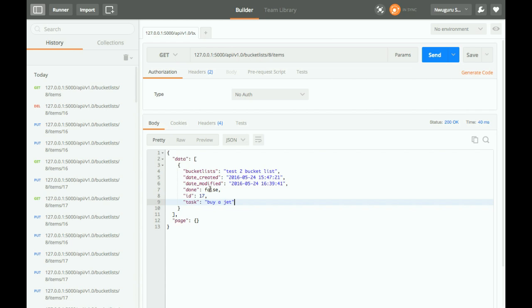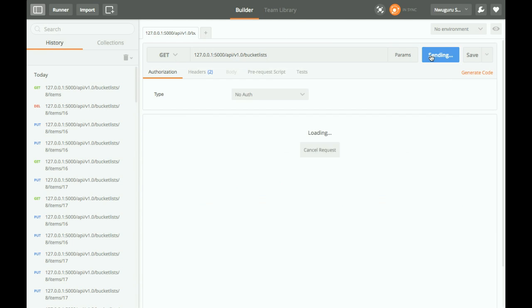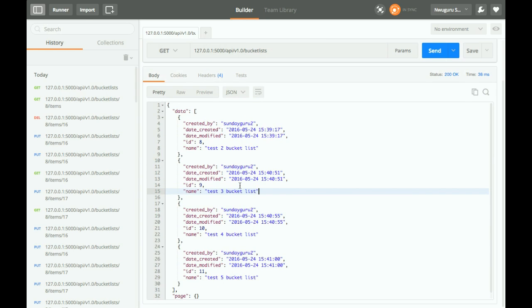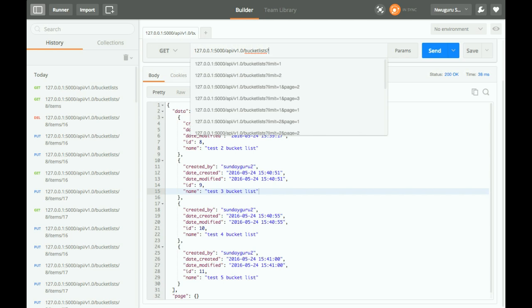What am I missing? Okay, searching by name. Yeah, in this particular one you can actually search by name. Let's do bucket lists. Yeah, we have a lot of items here. Say 1, 2, 3, 4. So let's say we want to search by test 3. You search by adding a query to the GET URL.